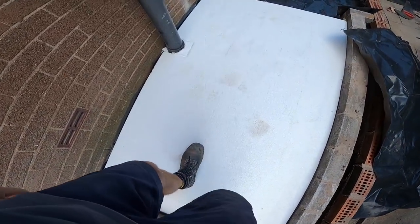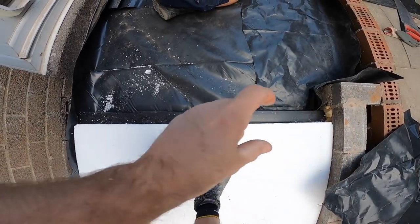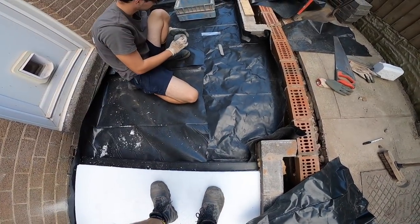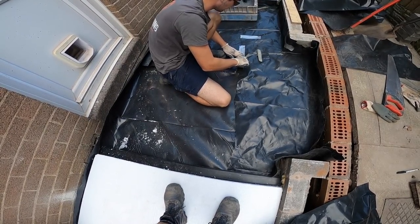Right, quick update. There's our 125mm down pipe. There's our pipe for venting. I'm going to cut a strip to go across there with insulation. Our bottom visqueen is all down. It's not pretty, but it's fine. It's only for underneath. The top one's where it counts.